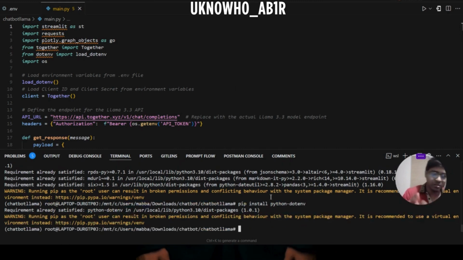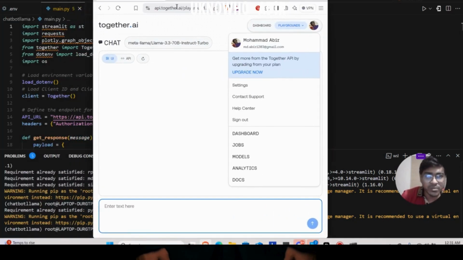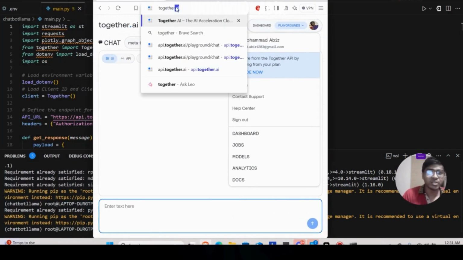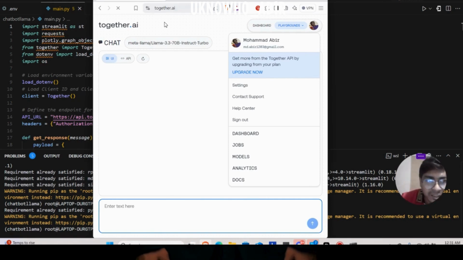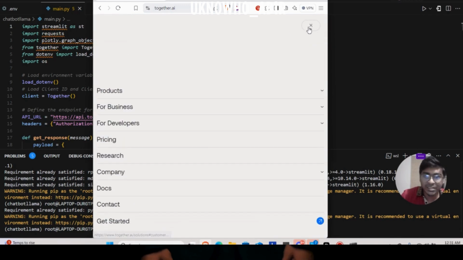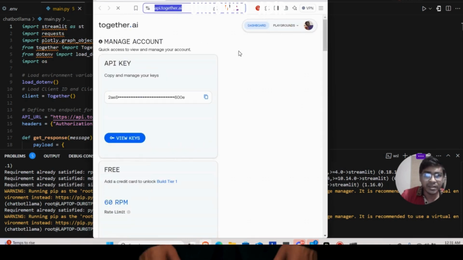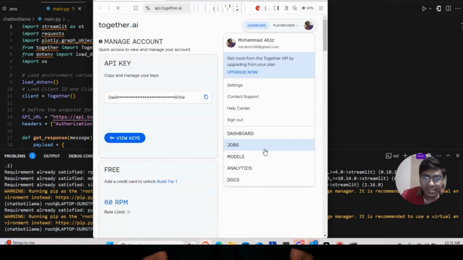Now, our next portion is we have to go to this website called Together.ai. So from here, we are going to click start building now. So it will go to this API, and then we have to go to settings.